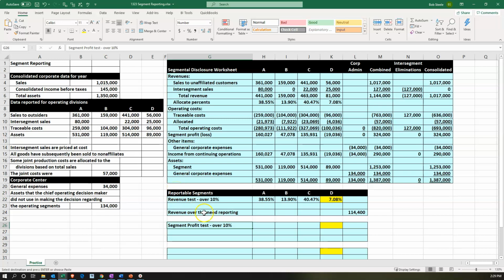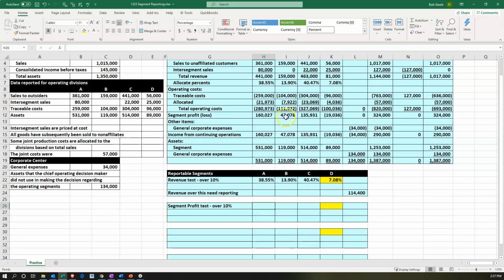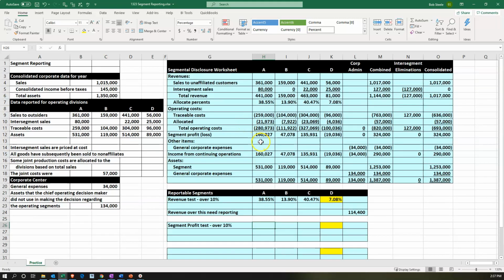So the next one we're going to take the bottom line number. Now the tricky thing with the bottom line number, the net income or the segment income, is that this one's a loss. So that's a little bit tricky, because what we're basically going to do is pull out the loss here. Now, there's a couple different ways you can do this. What we would typically do is take the segment profit and loss and divide it by the combined amount. However, we have this loss, which we're basically going to reverse out.